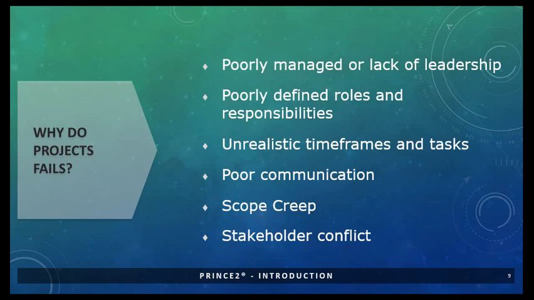In the last video, we looked at what is Prince2. We also looked at what is a project, what is project management, and the reasons why projects fail. In this video, let's look at the 6 aspects of project performance. We'll also look at characteristics of a project. Let's look at what Prince2 offers and what it does not offer. And also let's look at the benefits of Prince2.